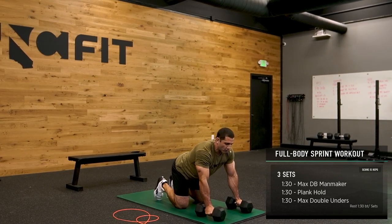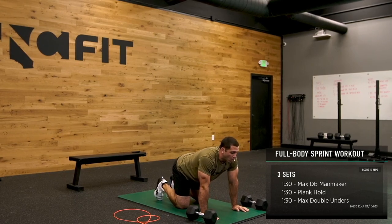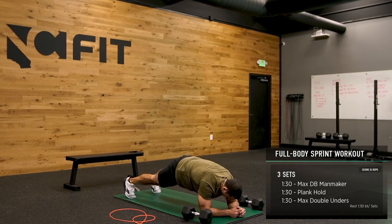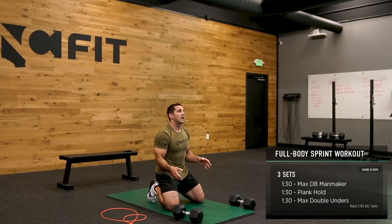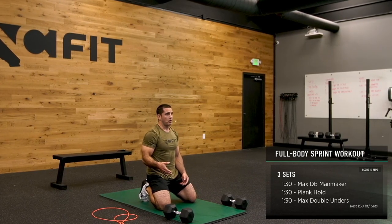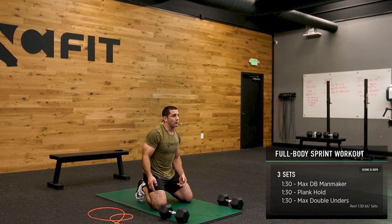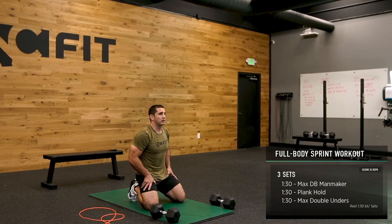As soon as we're done with that, we're gonna drop these to the side, and you can either hold in a push-up or on your elbows, the plank, okay? So this dynamic, super dynamic, into super static, and then more dynamic with the jump rope, okay? If you don't have a jump rope, or if you can't jump rope, just do some toe taps onto the dumbbells, which I'll also demonstrate through the workout.